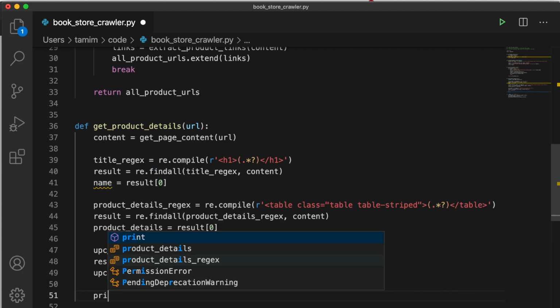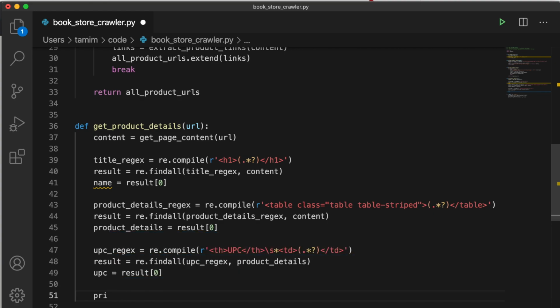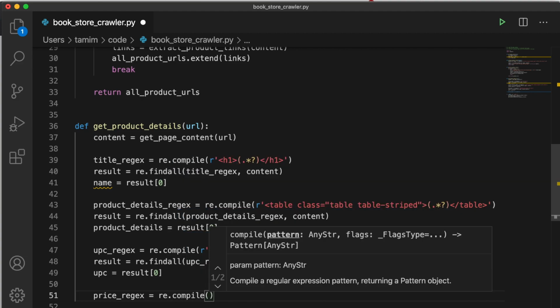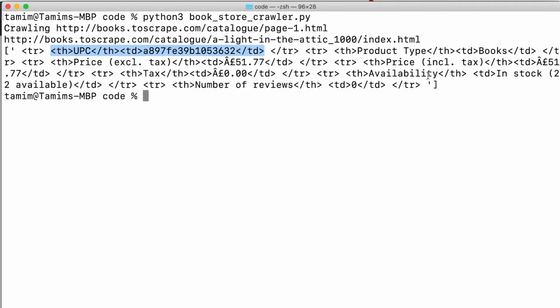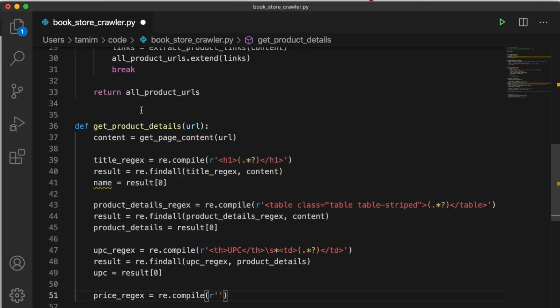And similarly, if I just write the price, we can get this price including tax. Now one thing to note is this dot. This dot can mean anything.